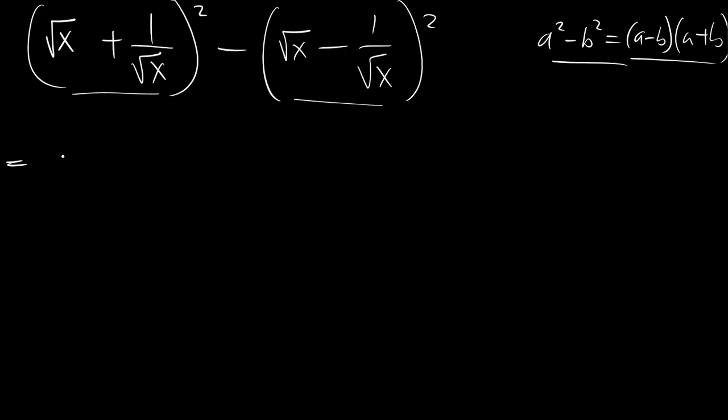Now let's use it. You have this as a: the square root of x plus 1 all over the square root of x, minus the b which is the square root of x, and this minus coming in here becomes plus 1 all over the square root of x. This is a minus b.